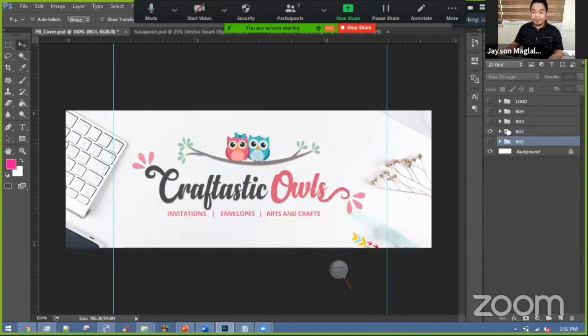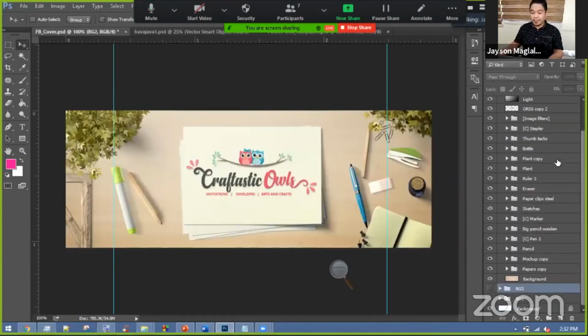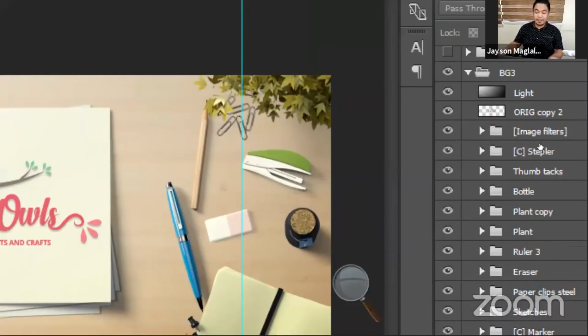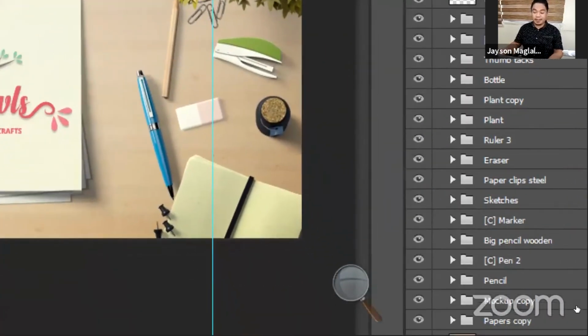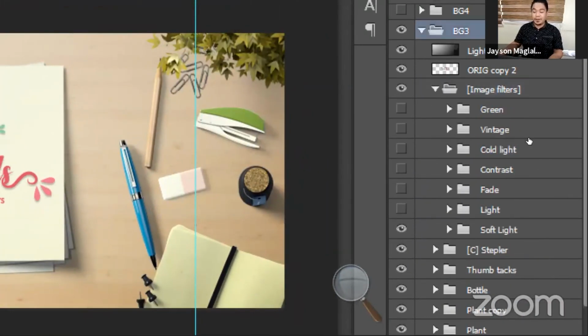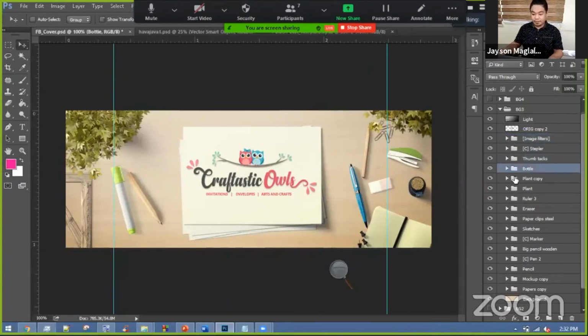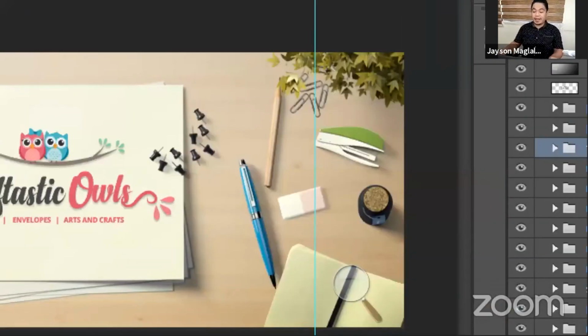Also, this example, multiple layers din po yung meron tayo dyan. Even this one. So, this BG3 is much complex po yung layering niya kasi inside ng BG3, meron pa akong folders inside na pwede kong i-turn on and turn off. And then, as you can see, na-move ko po yung contents inside, right? Yan. So, possible po yan if selected po yung layer natin.